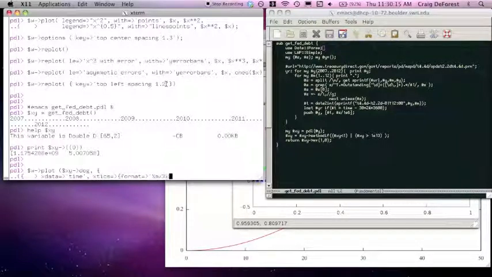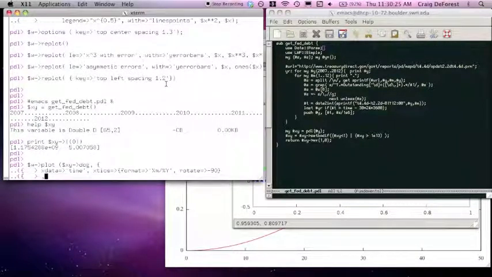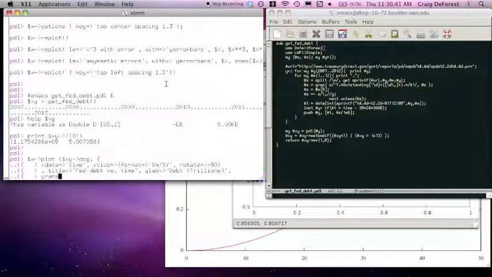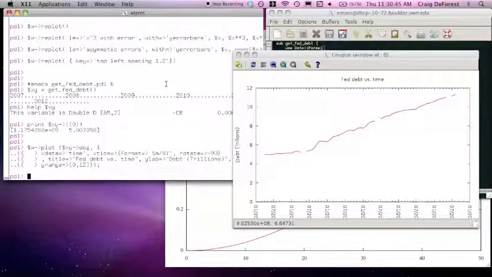Let's do month-year formatting, and we'll rotate the labels 90 degrees so they fit. And put on a couple labels, and let's do y range is 0 to 12. Close everything off, and there's our plot.